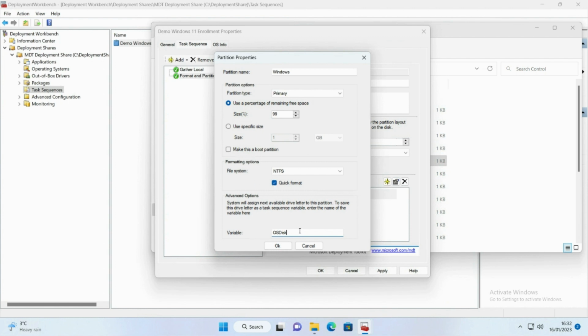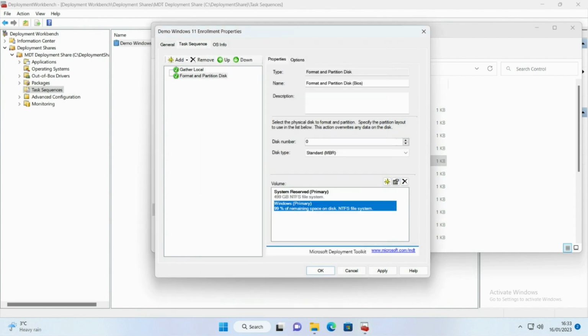Why do we give this a variable? Because later on we're going to implement a step that installs the OS, and that step wants to know where to install the OS to, and we want to install it to this partition. So we're going to select OS disk there, and it installs to the correct partition.